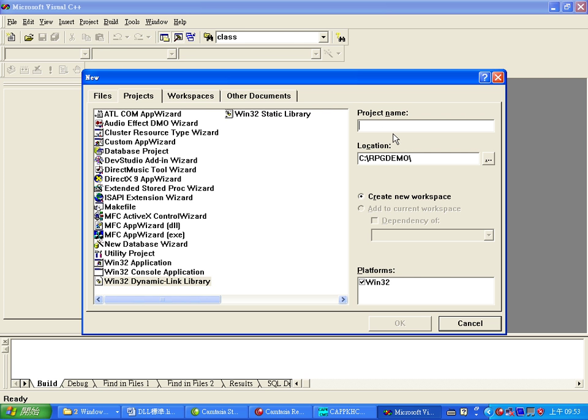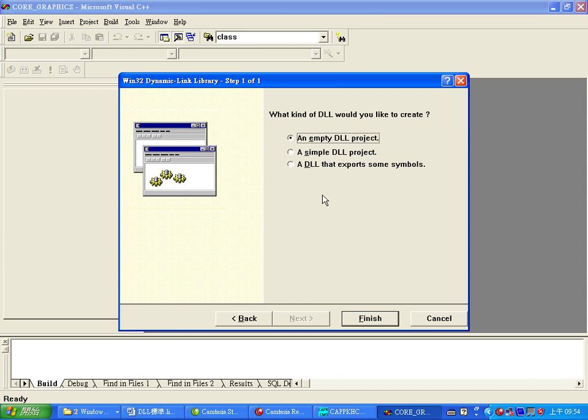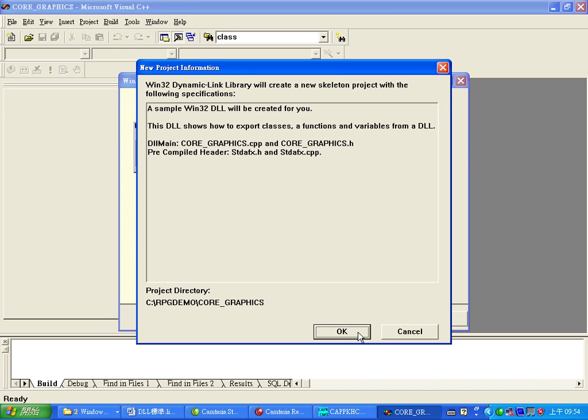The project name we give is the same as core graphics. Okay. This time we have to pick a DLL that exports some symbols. Finish. Okay.